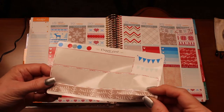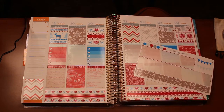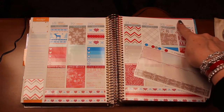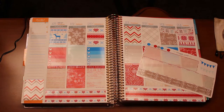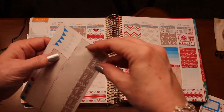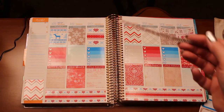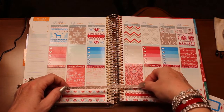Okay, so these little long pieces right here are not part of these bottom bars. These are washi that is used in order to either, some people put it up here instead of the today stickers to blank this out right here, or some people put them over here to blank out the color there. It's so interesting. People all agree that they want to blank out color and make it all coordinated and organized, which I think is so funny. But we do it and we like it. I have never really experimented with this. Oh my gosh, it's a really long piece. Okay, I see how people use that. I'm going to use it. Where am I going to use it? I don't know. I could use it right there.